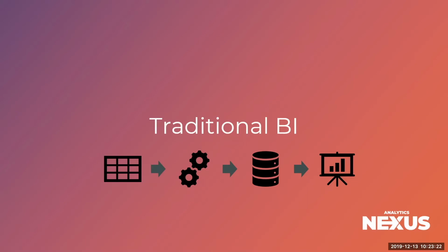Some benefits of the traditional BI systems were that there were really good constraints on data governance, right? Because they were owned by one team and everything happened end to end within that organization, you could be sure that they would process the data or define metrics in the same way. There was a lot more trust in the data, and usually these systems are considered a single source of truth. And traditional BI, you know, a lot of it exists today. When I talk about traditional BI and when we go into modern BI, these things aren't mutually exclusive. They can coexist.